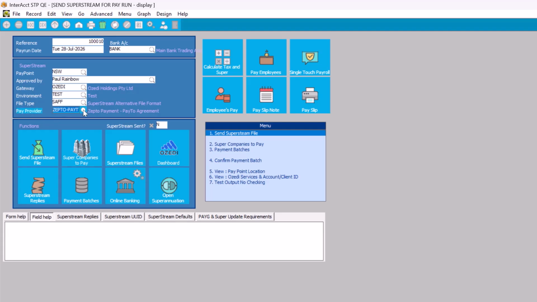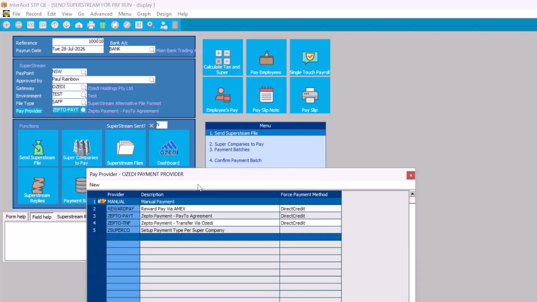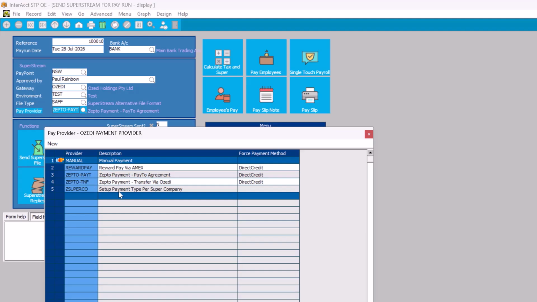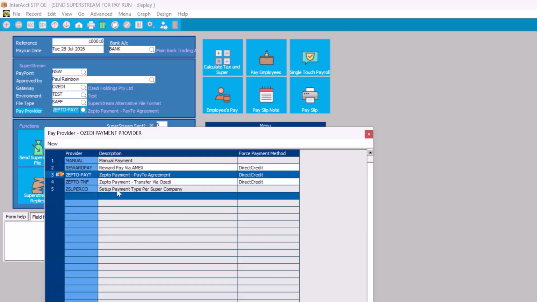This is important to make sure this is correct. Pay provider. You have got a number of options here. So one of them is Zepto, with a pay to agreement. So you've set up underneath OZEDI a pay to agreement that sends a request through to your bank, and then on your bank side you have this option to approve a pay to agreement that's been requested, and you're basically setting what the rules are of how much money could be taken out by this payment.